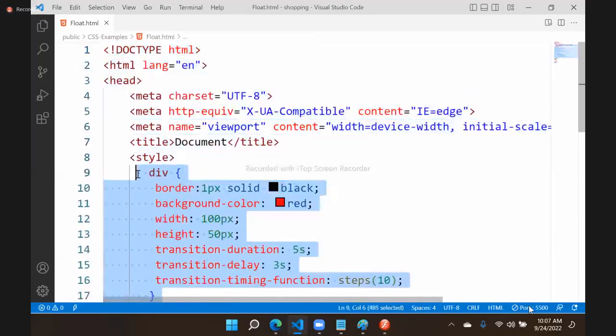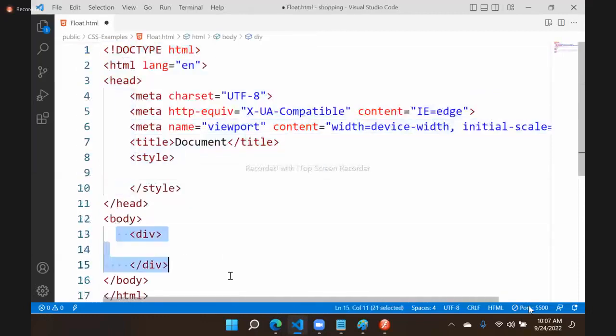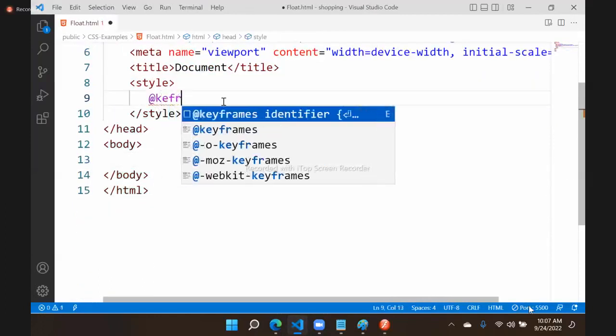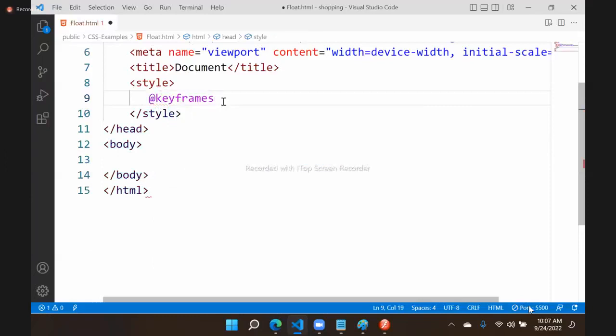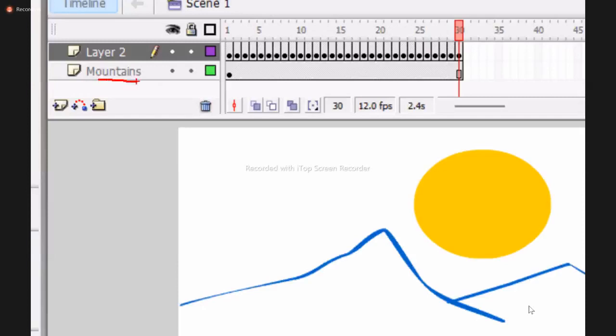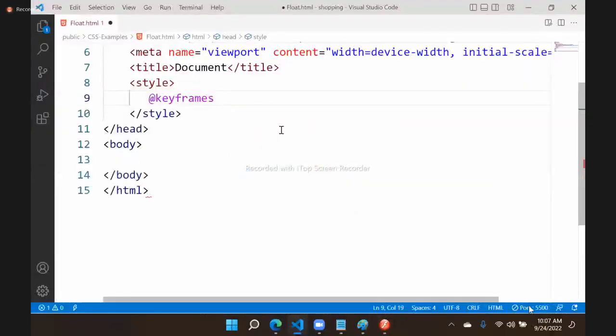Let's see how we write keyframes. I will show here. What we will do is we are writing keyframe, and the keyframe name means what is the name you want to give. This is one layer. Here I am giving a layer for mountains. So for this I will give a layer name as, suppose, zoom in, or something. You can give any name. For example, I am giving this as text layer. Any name you can give.